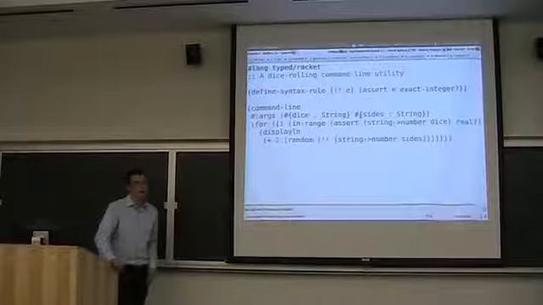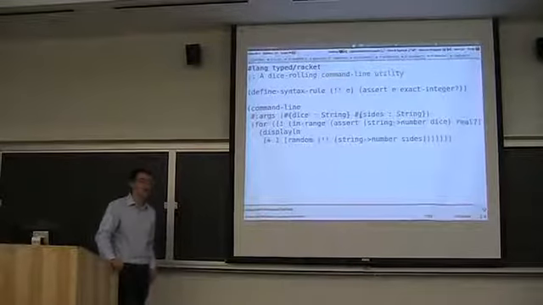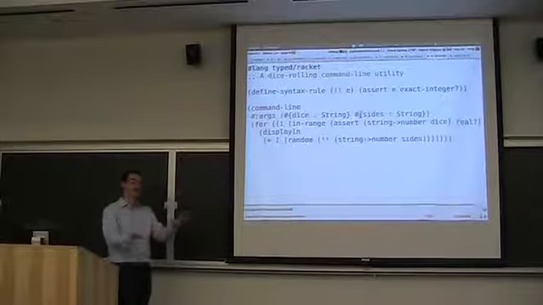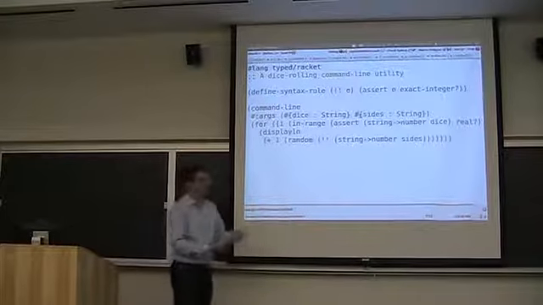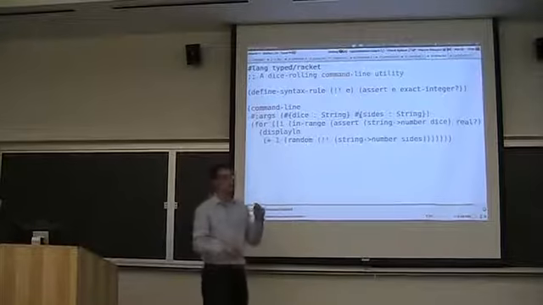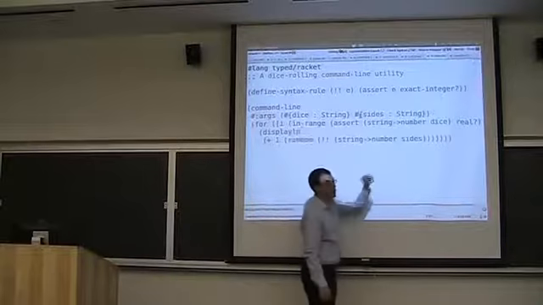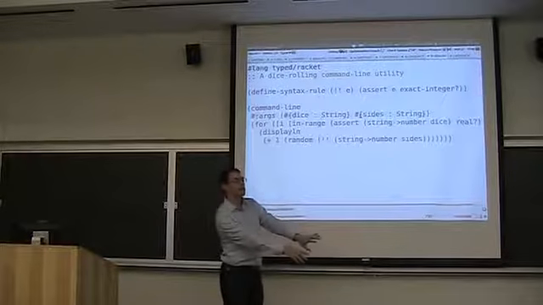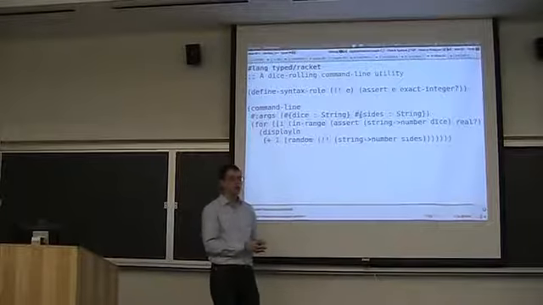So the point of these annotations is to put them on identifiers so that when other macros move those identifiers around and eventually place them in appropriate positions to be bound to, say, the command-line arguments of this program, they're still going to have the information that we wrote down right here saying that they're strings. And then Typed Racket is going to get those out of the resulting program and say, oh, hey, you wrote down that this was a string. Now I know what's going on here.